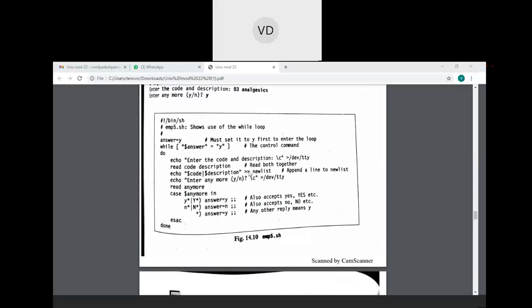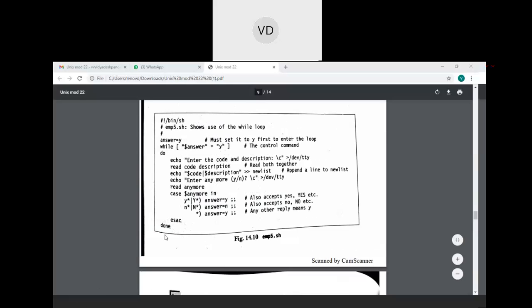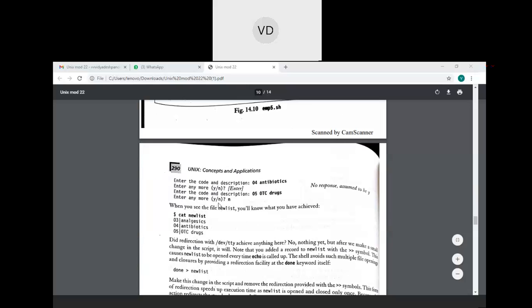Instead of having the double chevron with new list in this echo statement, it can be used with the done. Done, greater than symbol, that is single chevron, and new list means after completion of this complete block of code, only once the file is opened and the data will be stored into it. So like this one modification you can consider.